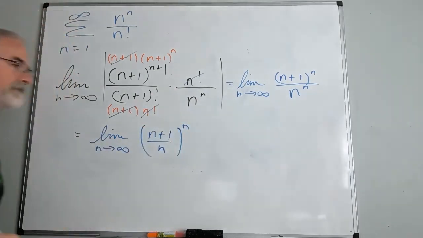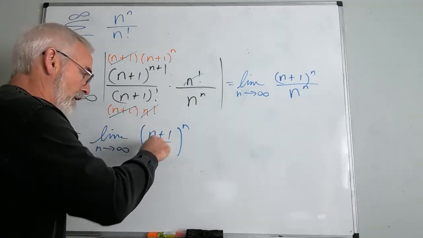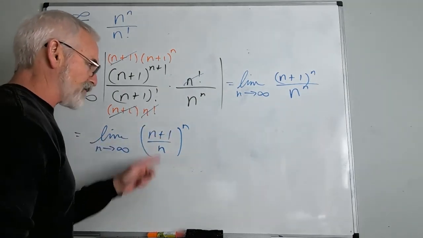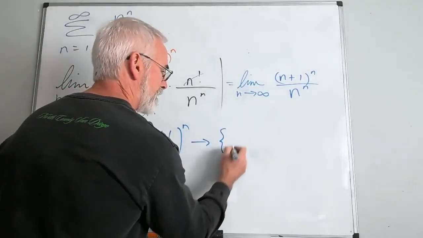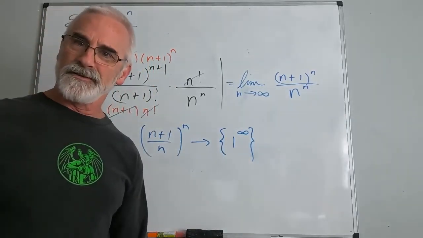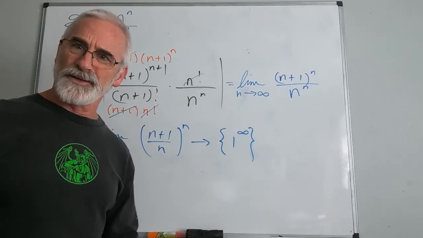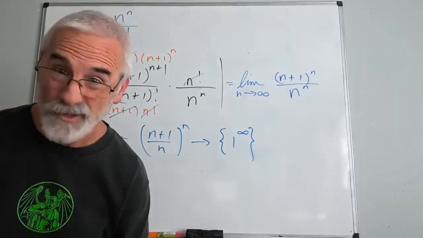Is this true? Yep. Now, that term is definitely approaching 1. So does that mean that this is just 1 to the infinitieth power? No, not even close. Isn't this one of our indeterminate forms? Isn't that one of the ones we just did in the previous chapter? Yeah. And by the way, the answer isn't 1.